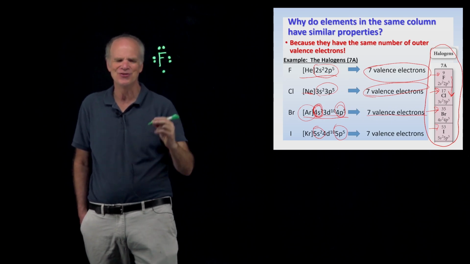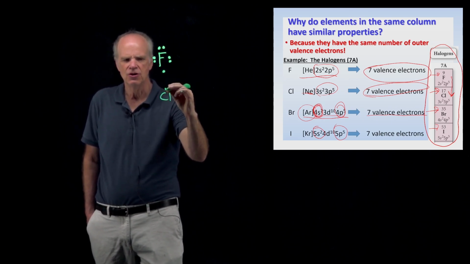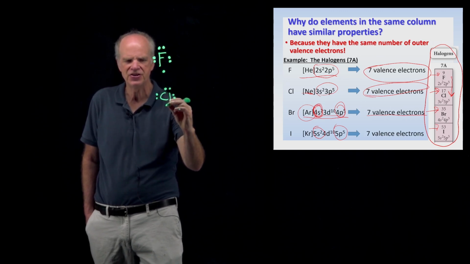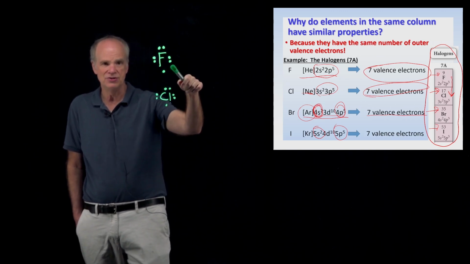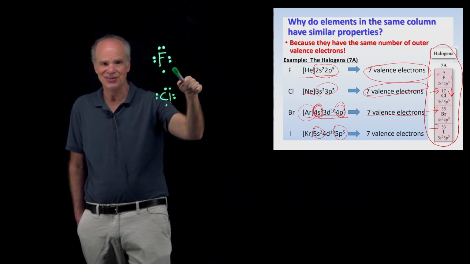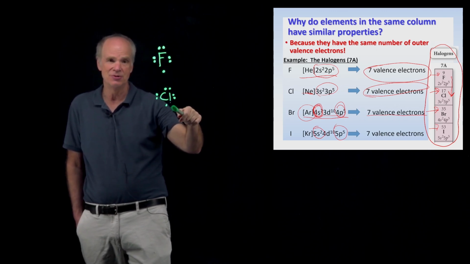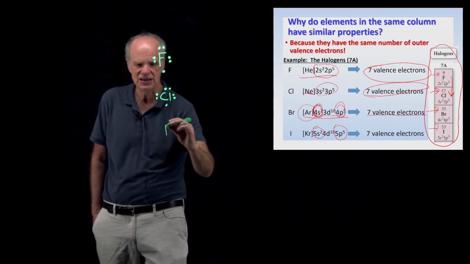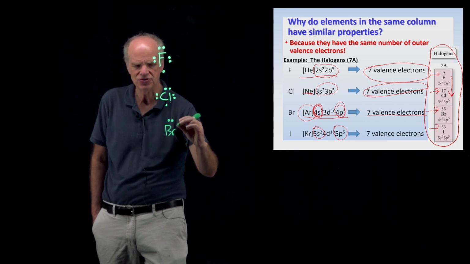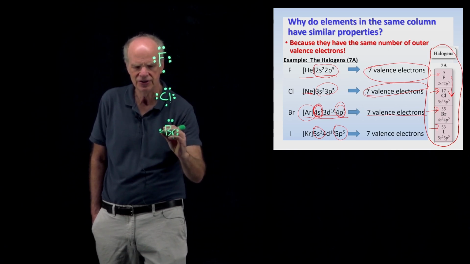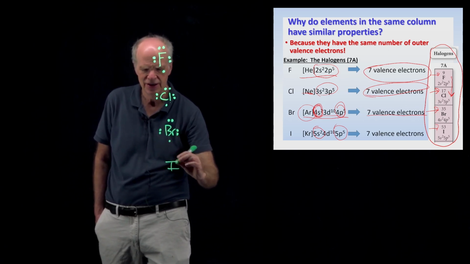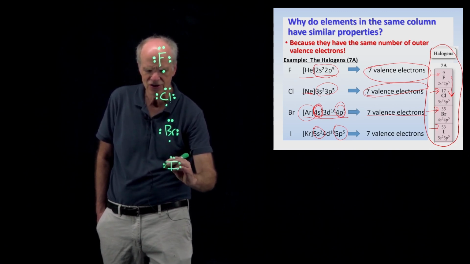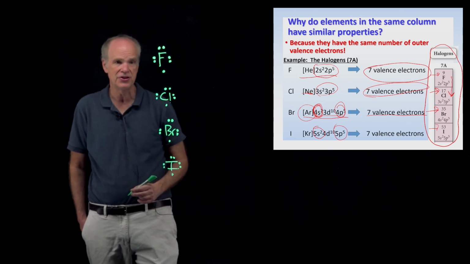But there's fluorine's configuration. Guess what? Chlorine also has 7 valence electrons, and so it has 7 dots. But with fluorine, those dots are in the 2nd energy level, while for chlorine they're going to be in an energy level that's further out, the 3rd energy level. Bromine also has 7 valence electrons, and it has 7 dots. And same thing with iodine. With iodine, I'm hoping you can imagine that these 7 valence electrons are in the 5th energy level.